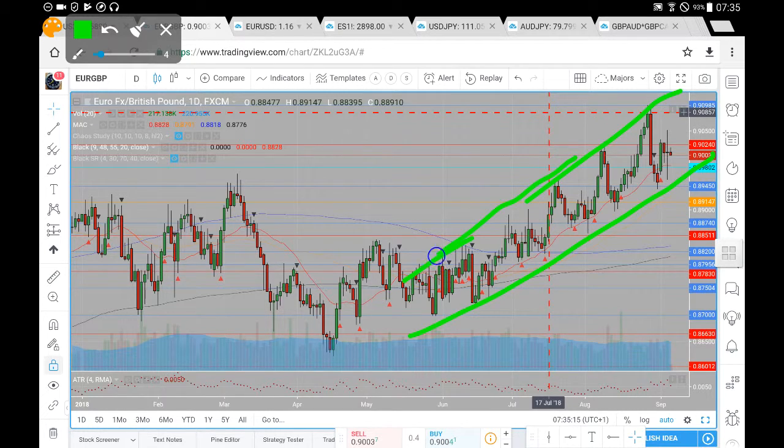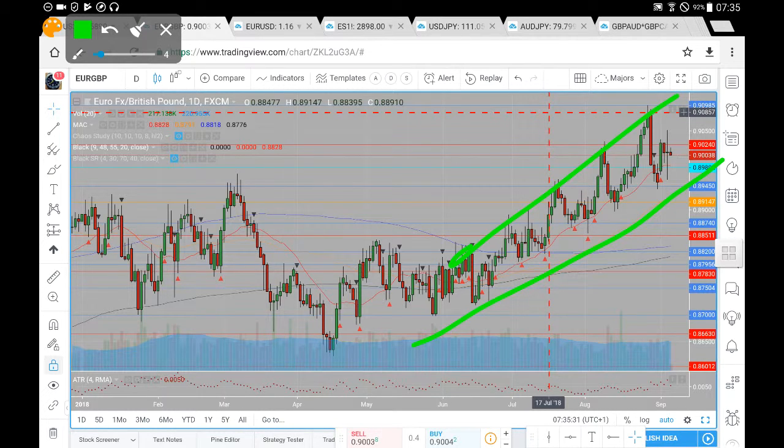As we can see, this channel is starting to widen. We had a pretty narrow uptrending channel, but as we head further here to the upside, we are seeing a widening of the channel, suggesting there's a great degree of volatility. We may just see a breakdown in prices, but for now, the uptrend remains intact.